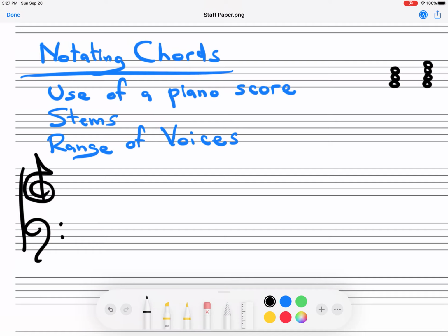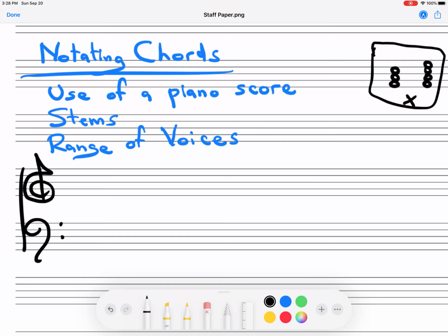In actual music, it's a little bit rare to see the chords written like this. Normally in an orchestral score, there'll be a single line for each instrument. If you sing in choir, there might be a single line for one or two voices, but each voice will be separated. And in a piano score, of course, you have the treble and bass clef. One is usually for the right hand, and one is usually for the left hand. So this kind of notation really doesn't occur by itself that often in music.